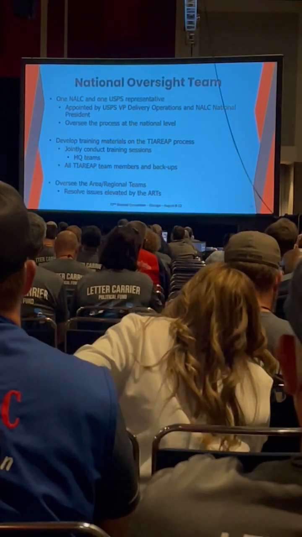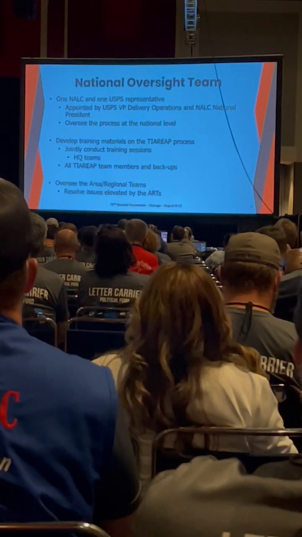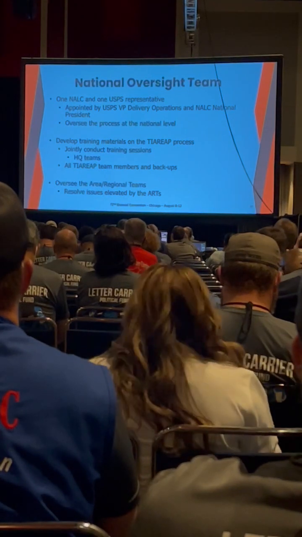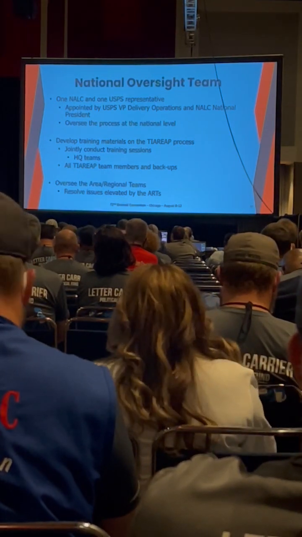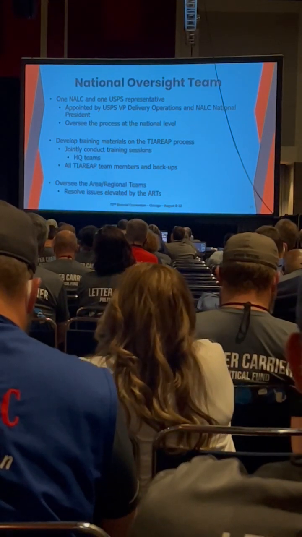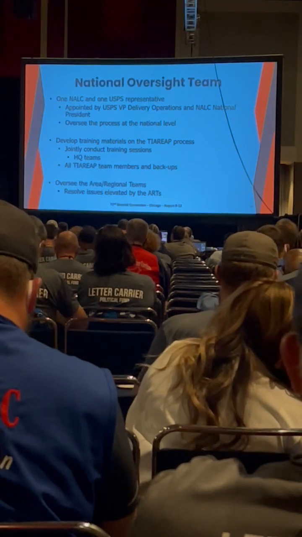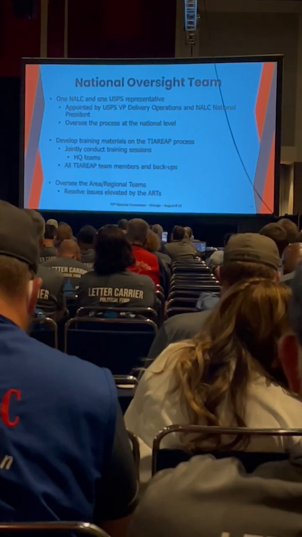One of the things that's very important in this process is we have an alternate dispute resolution process, or a way to address any issues that we have with it. So one of the things that Michelle and Bob are tasked with doing, if the area regional team members are unable to resolve an issue at their level, it'll come to Michelle and Bob.